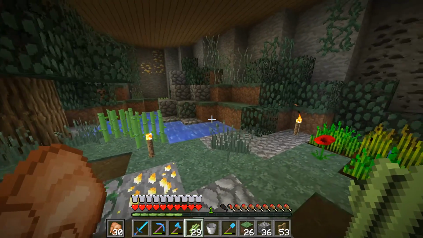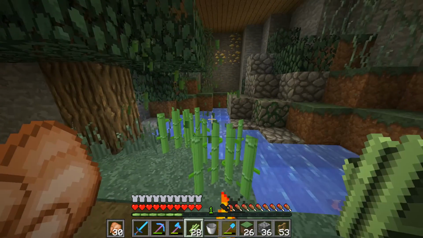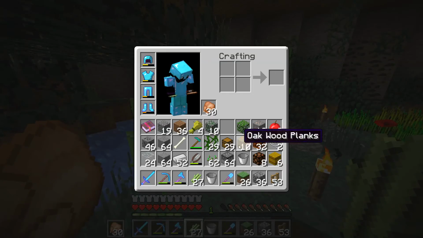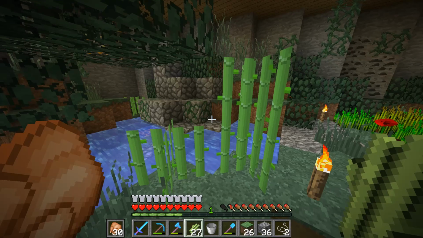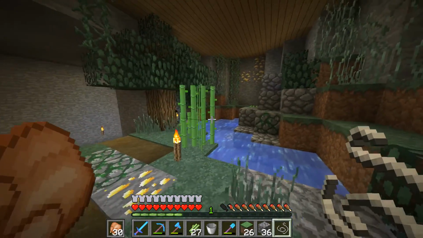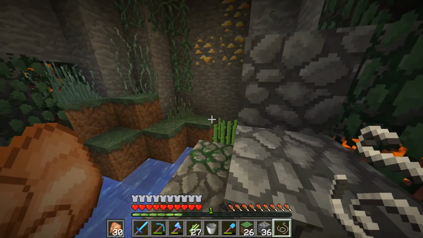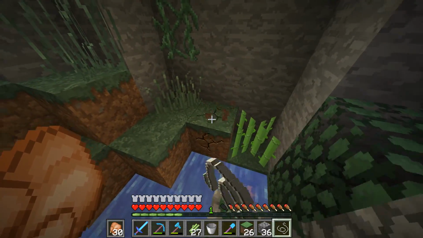But we do have some of this sugar cane to work with, so let's go ahead and, that's not going to look right. Let's go ahead and put it there like that. And if we take some string, Pickle had taught me this trick. You can place it on top of that. You can't see the string and it will not grow any longer. So keeping this at a natural, that should be pretty natural.